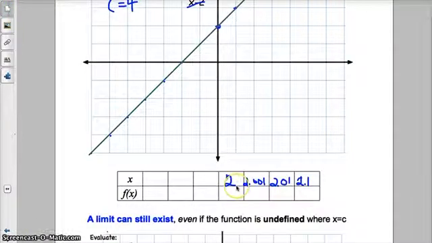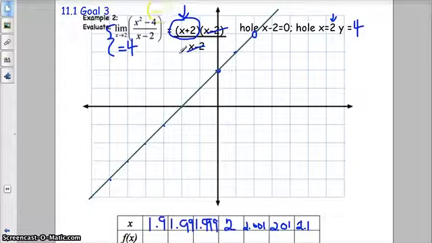So to the right side of our value, we've added a thousandth, a hundredth, and a tenth, and we'll subtract that from the left-hand side. When we subtract a thousandth, we have 1.999. When we subtract a hundredth, 1.99, and when we subtract a tenth, 1.9. And these are the values that we're going to use in our calculator. So at this time, let's use our calculator to calculate the table.